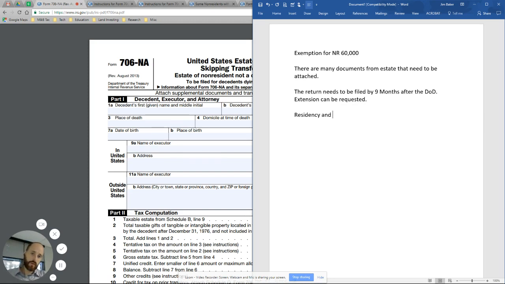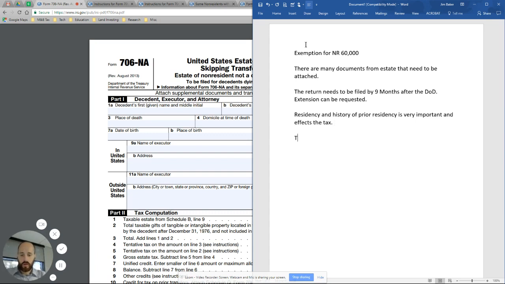Another point would be residency and history of prior residency is very important and affects the tax. I write that because if the person was a citizen, was a resident, and got rid of their residency and left within a 10-year period, the rules are significantly different. Sometimes it can benefit, sometimes it can hurt, but you have to see the rules and apply it to your situation. If the person is getting brought back in as a citizen, that might help because they might not have an estate that's greater than $5 million. So that's why that would matter, and the rules and the timing and where you go matters.